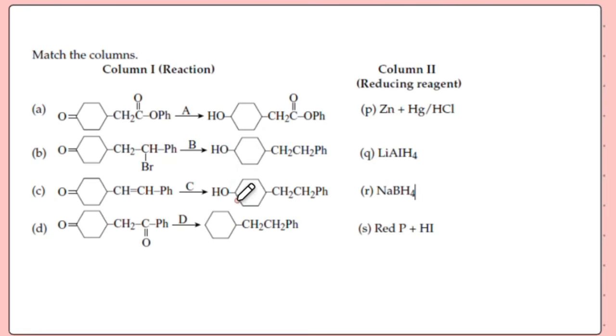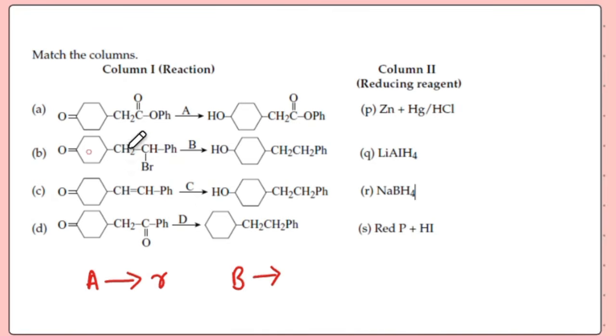In this question, you have to match the given reducing reagents with respect to their reactions. Certain reactions can be carried out by more than one reagent, so you can match that as well. In the first reaction, you can see there is an ester and ketone and it is reduced to alcohol and the ester is remaining as it is. That means we use sodium borohydride. So for reaction A, we use specifically R as the ester is remaining as it is. Let's check for B. What is B here?